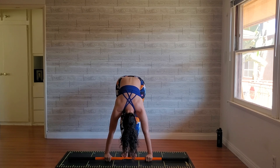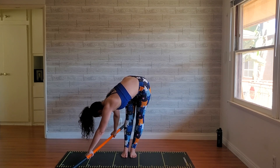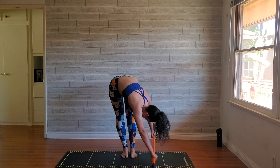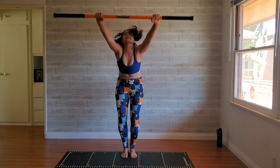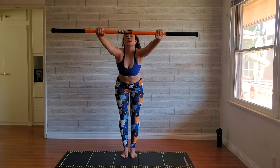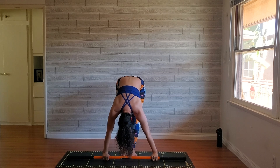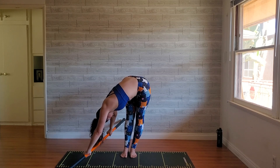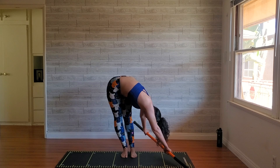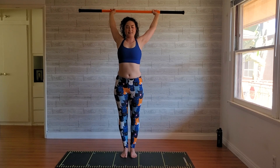Try to keep those legs straight. Inhale, and on the exhale twist over to the side — push that front hand and end of the stick down to the ground. Come back to center, other side, push that front hand and stick down to the ground, come back to center. Bend your knees, inhale, exhale, reach up and open up. Two more just like that — exhale, fold over, really waterfall as far forward as you possibly can. Let that head fall down, take one nice breath, then reach over to the side and push that front hand and end of the stick down to the ground, getting a nice twist.